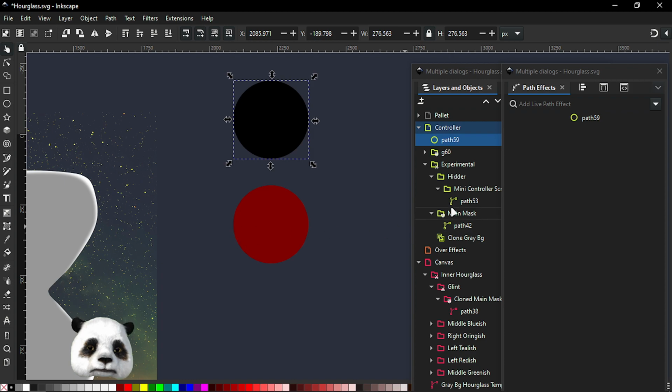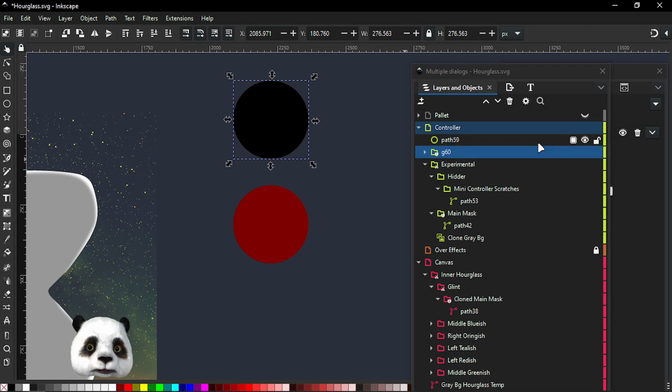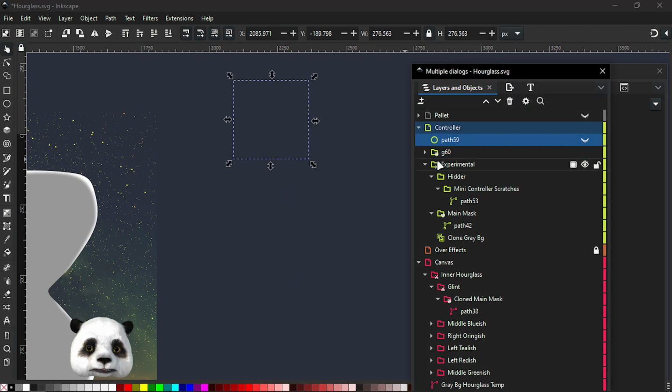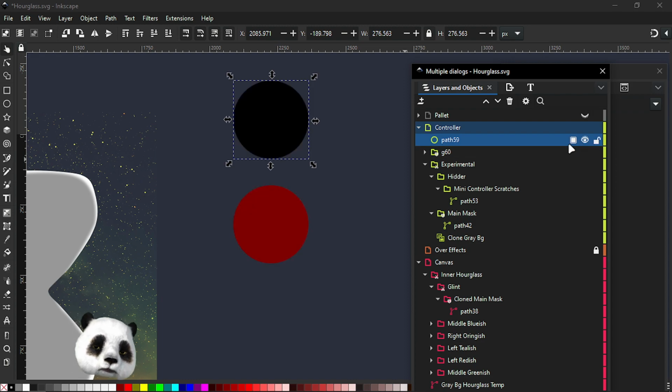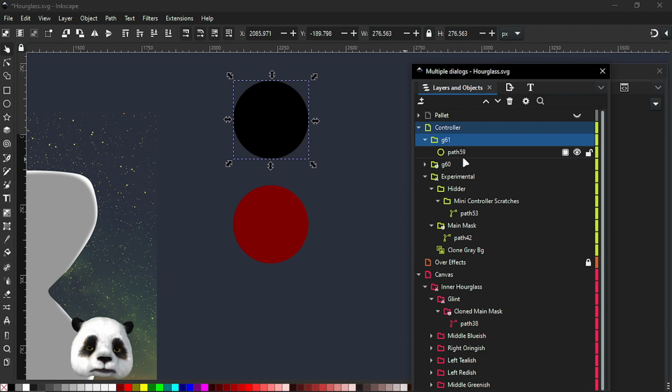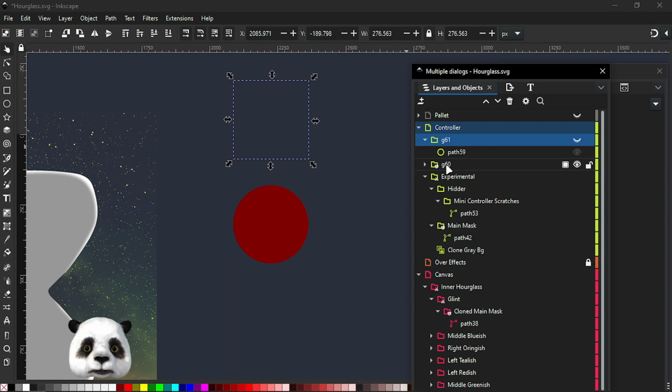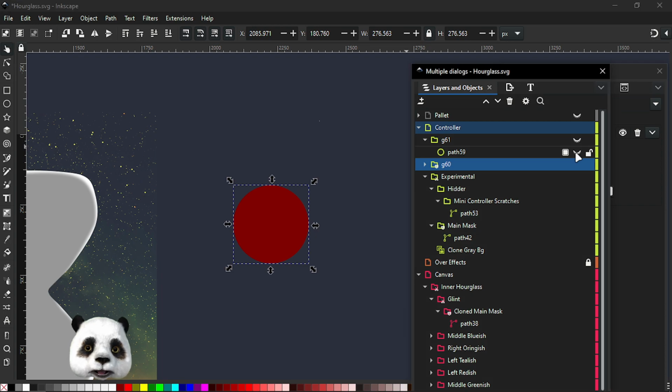Now in this path, so what I wanted to demonstrate. Right now, if I'm going to hide this, it's going to hide the entire clip, the entire mask. But if I'm going to put this into a group and hide only the group, which hides the object inside the group, but not the object itself, this remains active. So only if I hide this does it hide its clone, which is really, really neat if you have a controller like this and you need to put it on the side. So this is kind of a hack, but it works and it's really nice.